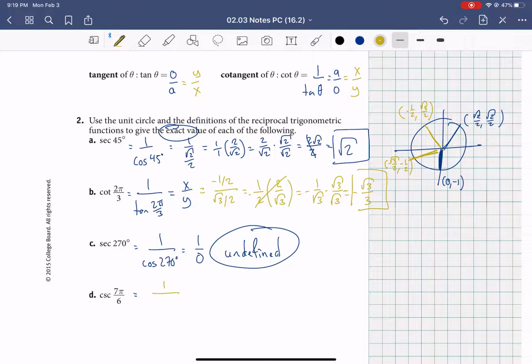So we want the cosecant of 7 pi over 6, which is 1 over the sine of 7 pi over 6. Sine is the y value, so we do 1 over -1/2. Again, multiply by the reciprocal. Ones cancel out. It's kind of the extra step that we don't always need to show, so we get -2 as our answer. So we can see here how using the unit circle can allow us to get exact answers for a couple of our values.